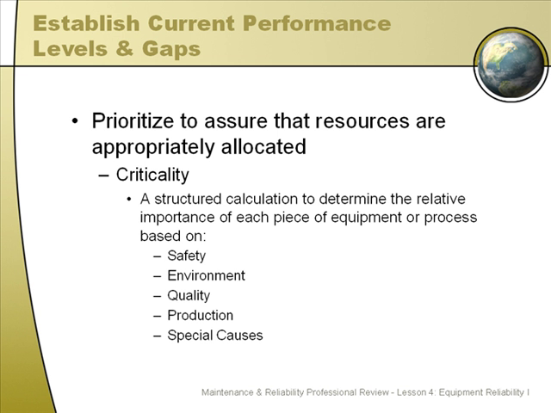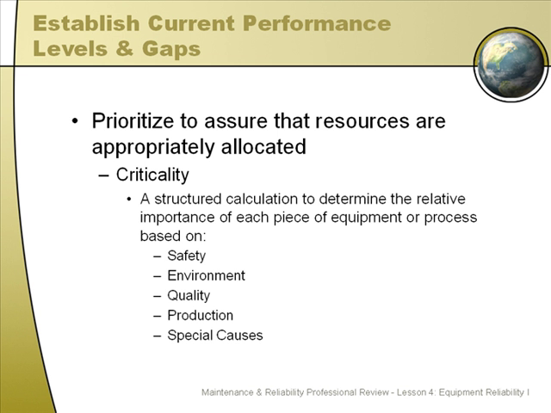Moving into another objective in Lesson 4, establishing current performance levels and gaps. As we've talked about in the past in Lessons 1 through 3, quite a few times we need to measure current performance levels and gaps in various parts of this initiative. We're coming back to this full circle again, looking at ways that we can close the gaps between reactive and proactive methods. In the beginning of this, we need to prioritize to assure that resources are appropriately allocated. Do we have things being done in the right places at the right time by the right people?